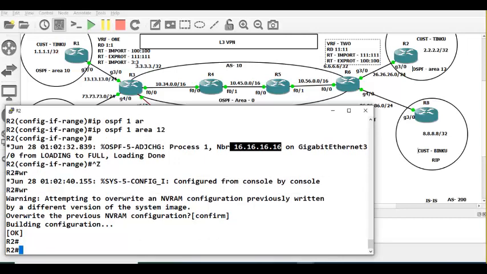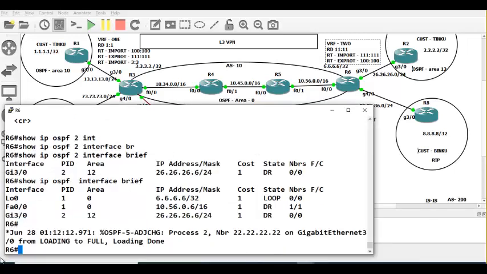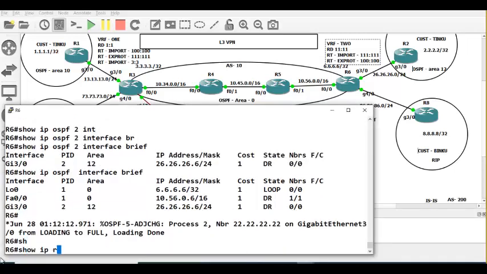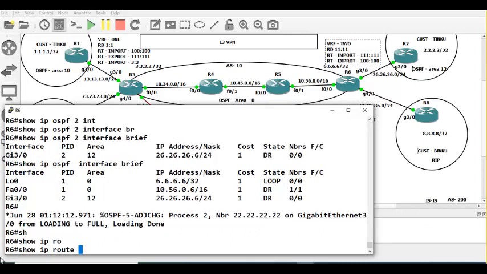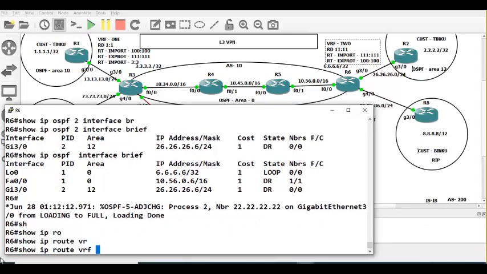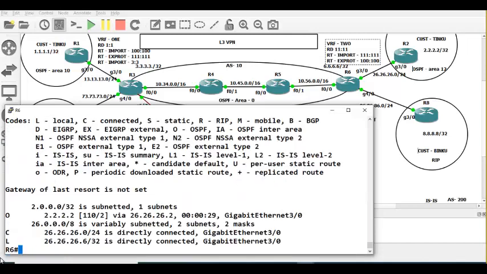Okay. Now, I'm expecting routes on R6. Show IP route VRF2. See, I'm learning from Tinku router 2.